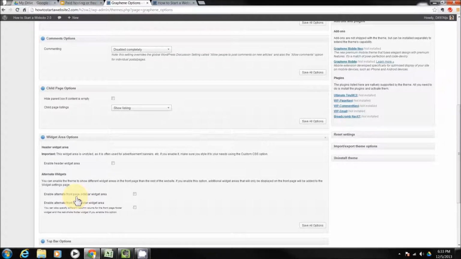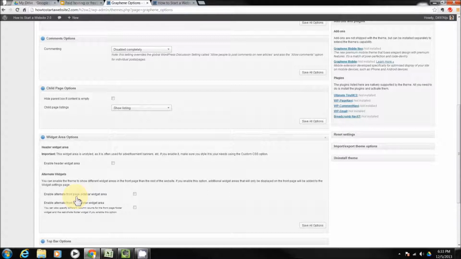So if you want to make your home page into a landing page, you make the content area be just what you need it to say to try to entice somebody onto your email list, and then maybe the only other widget that would show up on that front page would be your opt-in box, and you can have everything else turned off.